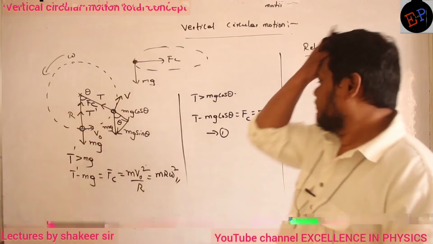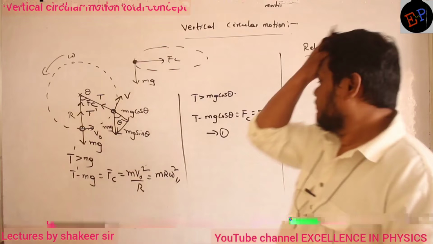Now, what is meant by 133 degrees? At 133 degrees, tension is going to become 0. But velocity will become 0 at what angle? Velocity will become 0 at 180, but tension becomes 0 at only 133. What we understand is that after 133 degrees, the body cannot move in a circular path. But it definitely has the ability to travel up to 180 because velocity becomes 0 only at 180. But tension is not supporting. So the body cannot move in a circular path after 133 degrees.